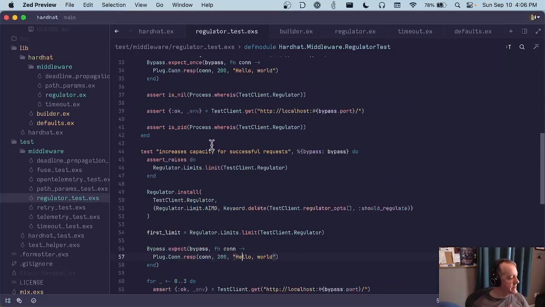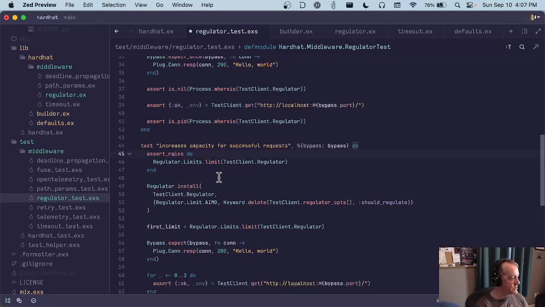It's not a macro. Okay, assert raise, and it takes a function. And we need to define what thing. Let's just use runtime error and see if that's sufficient. I don't know that it will be, but let's find out.